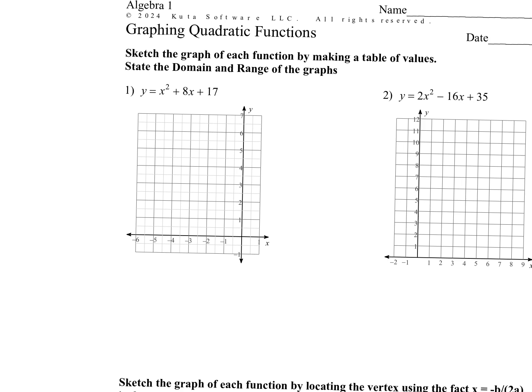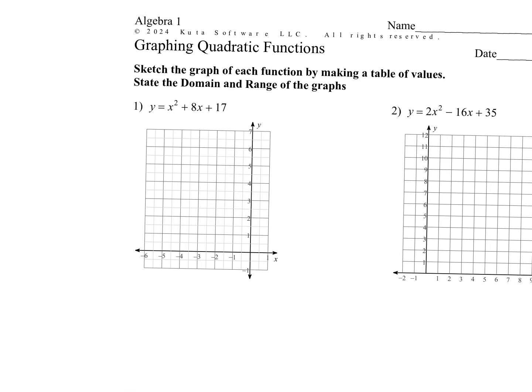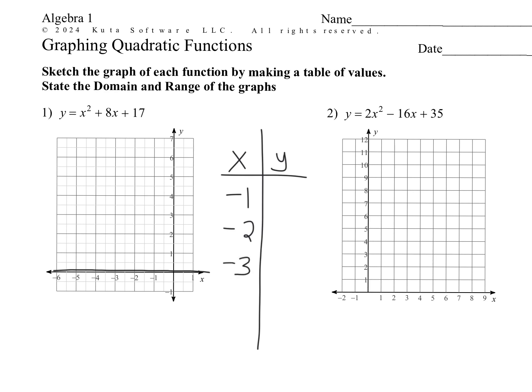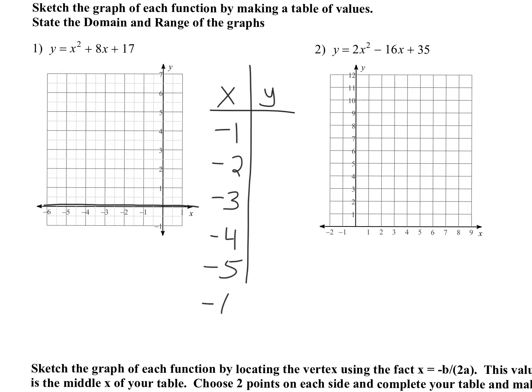Let's get to quadratic. With these, we're just going to start by doing an XY table. You're not going to do it the whole time, but we're going to do this to see what it's going to end up looking like. Okay, so with our XY table, let's pick X values. So look at the X-axis down here. We want to pick those. Throw one out. -1, I heard -2, -3. Let's do all of them. -4, -5, and -6.